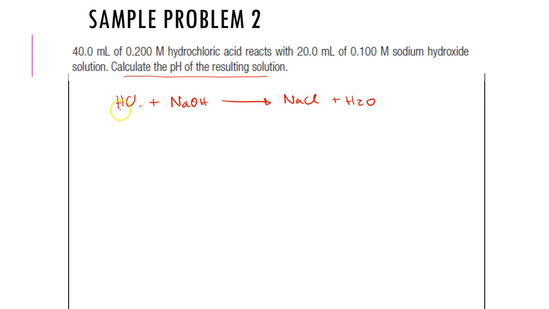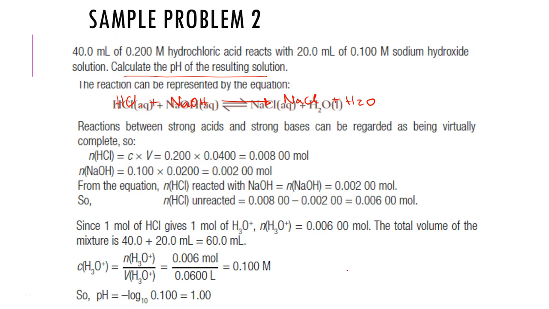This is a monoprotic acid. It's going to give up 1 H+. Sodium hydroxide will give up 1 OH-. Now I can work through my calculations and work out the amount of sodium hydroxide that will react with my hydrochloric acid. If we look at the solution that we have here, that way we don't have to work on my dodgy pen work on my computer, we can see that we have our equation.